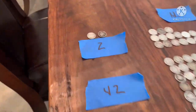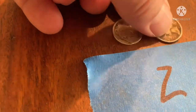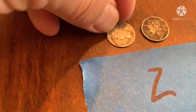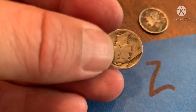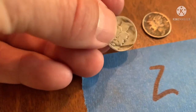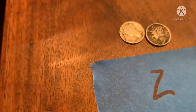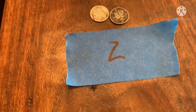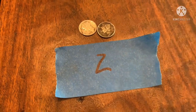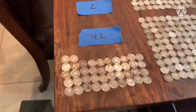So we got a couple of odd ducks here. There was one that looks like a laminate, and then this one's just coal. I can't read it, but I think this might be kind of an interesting laminate one. I'm gonna put that aside and put it in my funky tube. There were two of those, but no Barber dimes, no Canadians, no Roosevelts. Everything was completely normal and kind of a normal distribution.